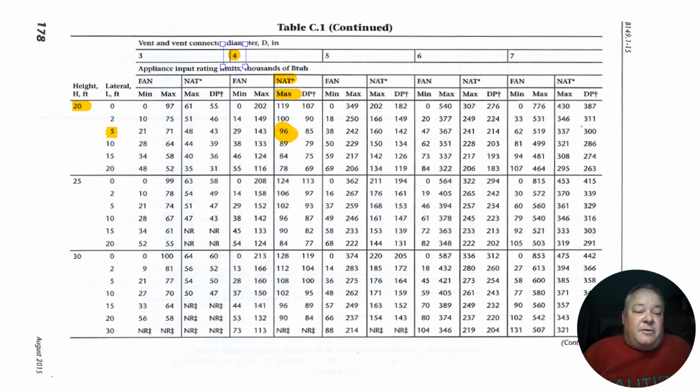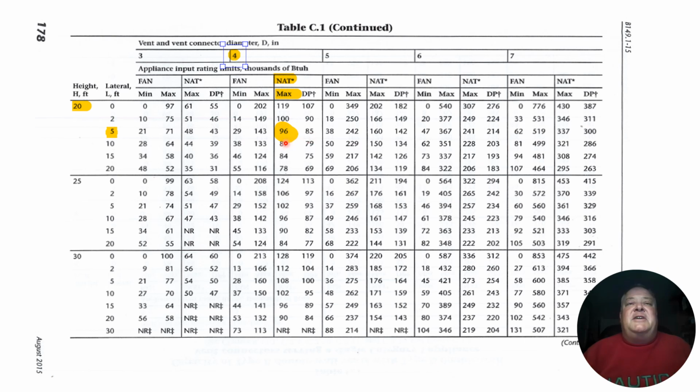And again, if we had a 3-foot lateral, we're down at the 5-foot section, and you can see we have a 5-foot lateral there. At the 20-foot vent height, we're on the correct table. Table C1, one appliance that has double wall vent connectors all the way. And when we look at the BTU rating on that appliance before, I apologize, I should have stopped there, but I didn't. Obviously, we're looking at the fact that capacity of 96,000 BTUs.